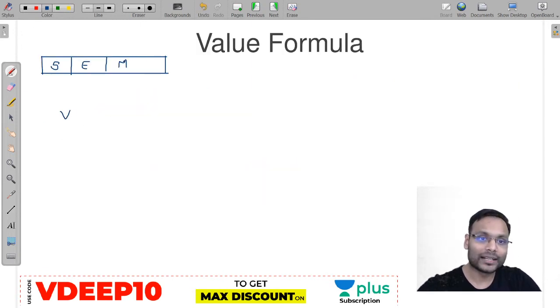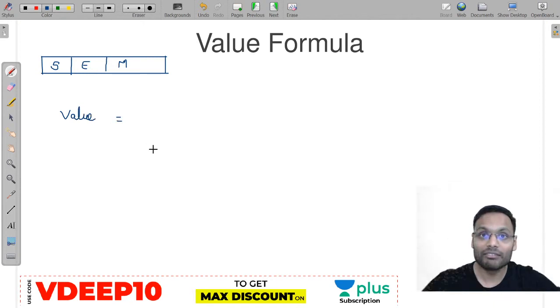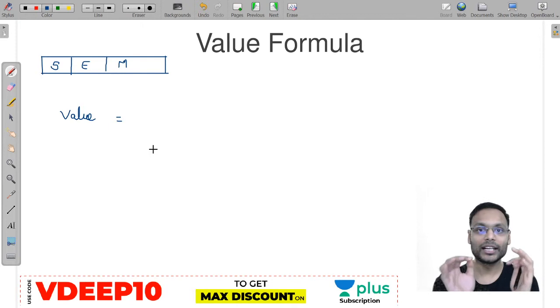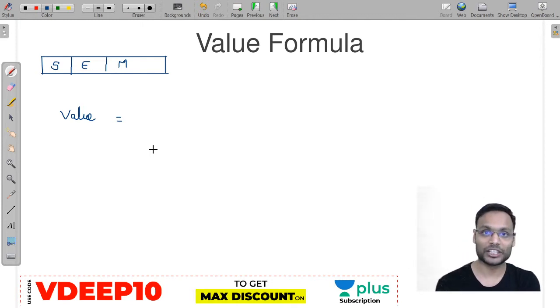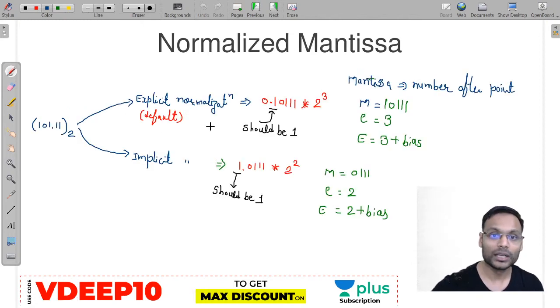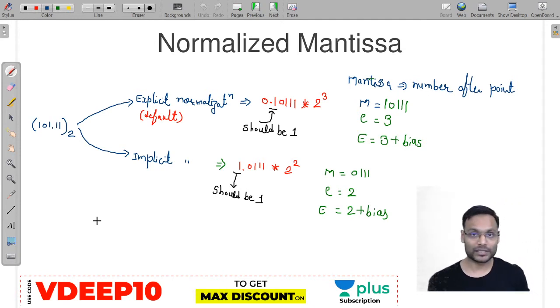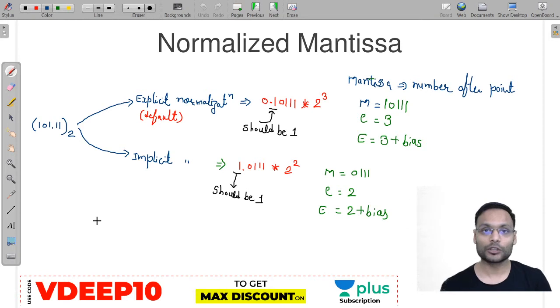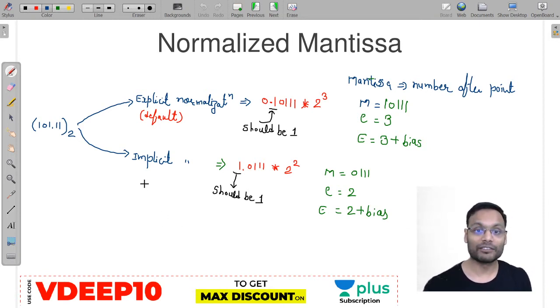So for that, how can you get the value? There is a formula. Now this formula is not something to memorize. You don't have to remember the formula. You need to just understand the concept. So right now in today's lecture we are talking about conventional representations. In the conventional representations, we are talking about normalization. In that, the default normalization is explicit. Tomorrow we are going to have the standard representation of floating point numbers, which is the IEEE 754 representation. In that we will have a different scenario, implicit normalization, and explicit normalization may or may not be there. We will see tomorrow. That is tomorrow's topic, IEEE 754. But in the conventional one we have explicit normalization as the default.